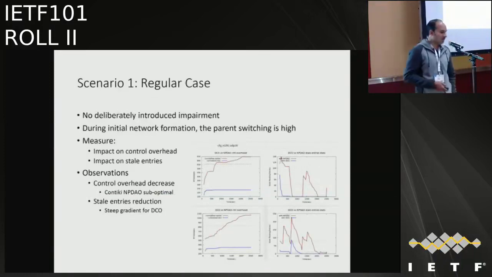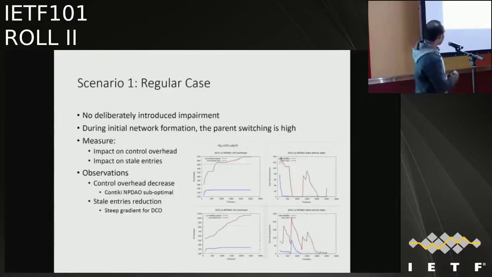So this is an interesting point. In the regular case, when the network boots up, all the nodes are started together, and there is a lot of parent switching happening. During that time, there is a lot of control overhead for NP-DAO as well as for other RPL control messaging. We found these particular numbers exceptionally surprising. There is a big difference in the overhead with DCO compared to NP-DAO, and this is not what we had thought would result. It's actually a big improvement, but there is one reason why this has happened. In the subsequent slide, I'll try to explain.